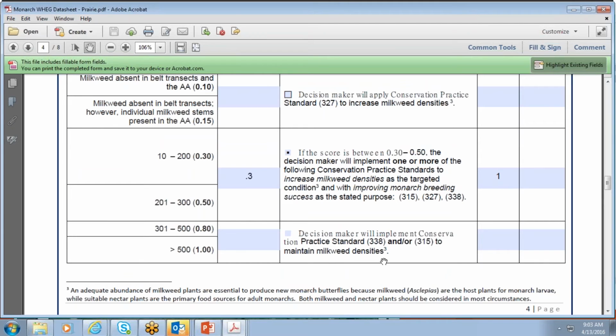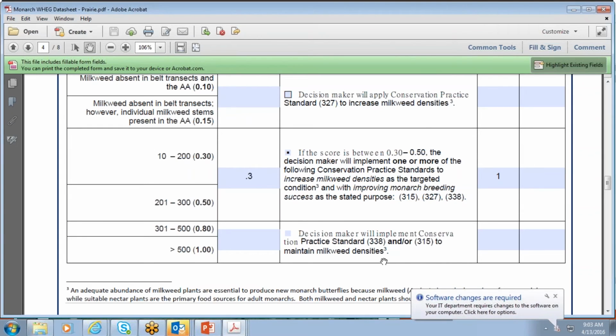If you did a prescribed burn, this is planner discretion, but that's where I probably wouldn't give it a 1. But if we're doing a planting, we're just going to assume we're going to get that 1. So 1 is the maximum you give it.